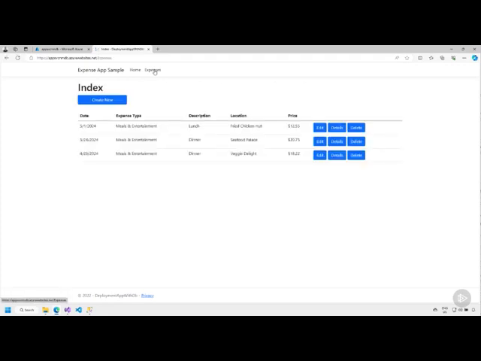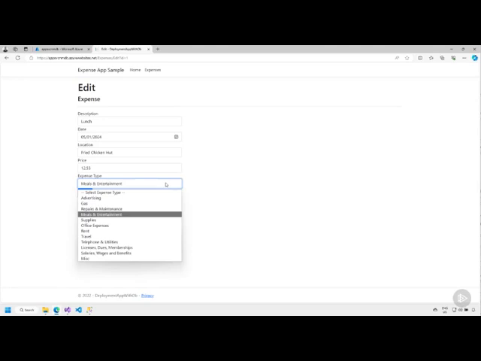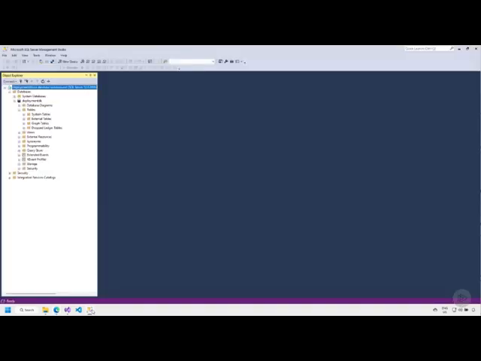Now we have some data in the database, and we obviously have the tables in the database. Let's drill in. And there's the lookup values from the expense types table. Let's go into SQL Management Studio, where I'm still logged into the remote Azure SQL Database server. And the database is here. If I refresh the tables, there's the 3 tables that got created, 2 for the entities and 1 to track the Entity Framework Core migrations that have been run on this database. We can run queries and see the data in the database here.